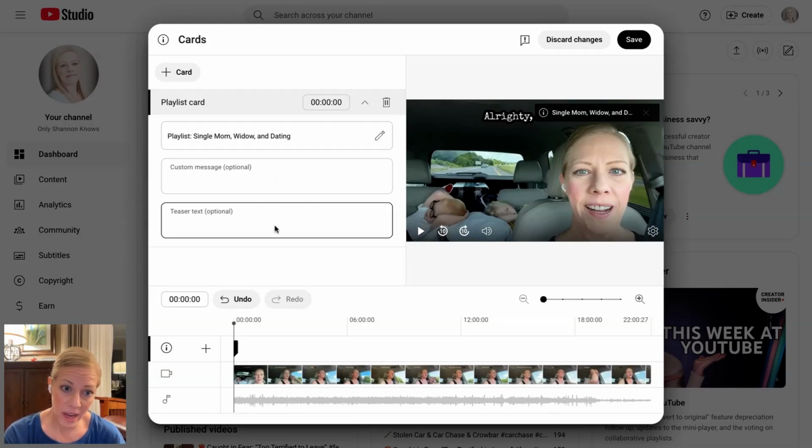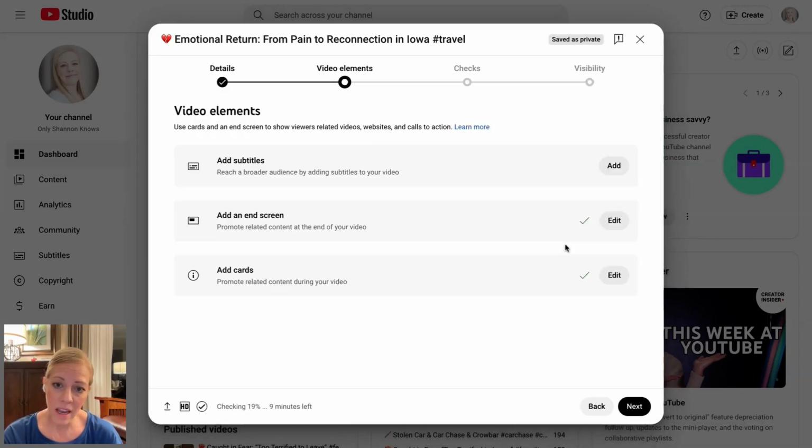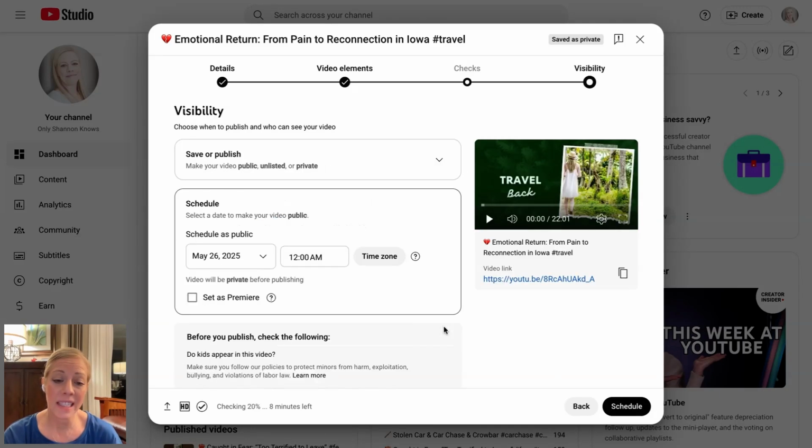I do not do any of these other custom items, or I take the playlist, but I don't do this box or this box. I select save and then click next, next again, and then I schedule everything out. So this one I will probably want to post. I'll probably leave it at this time and have it posted this time.